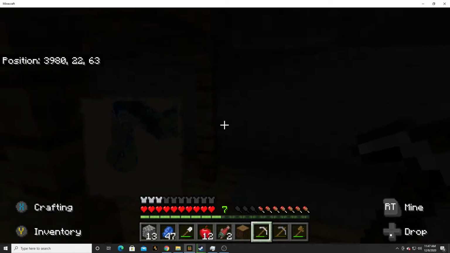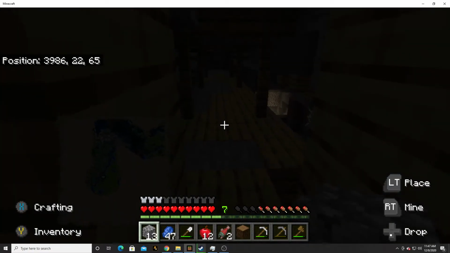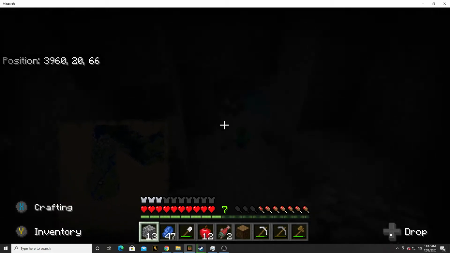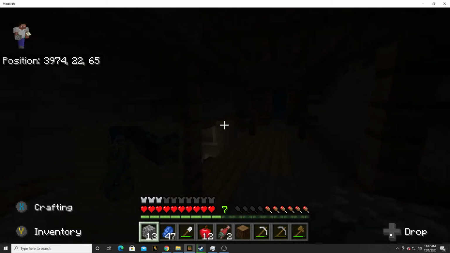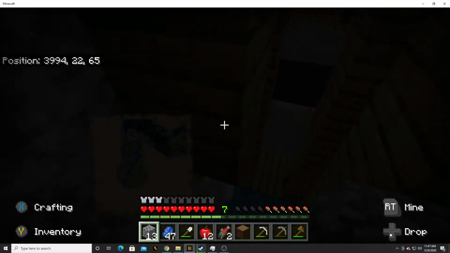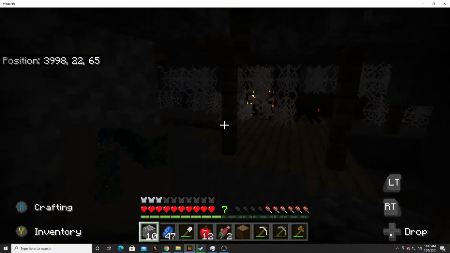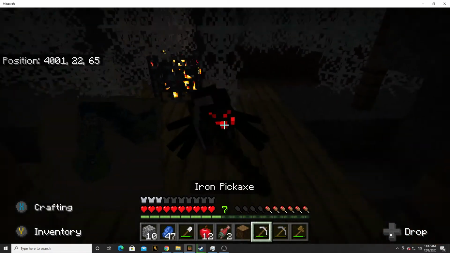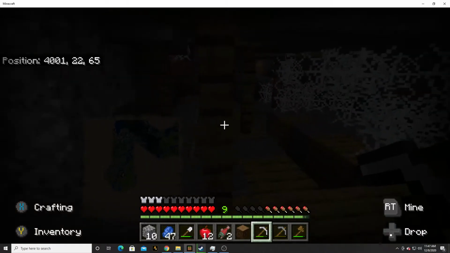There's no room down here, man. No room to work. I don't know where the mob spawn is. I lost it. Oh, look, there it is. Wow. Destroy that.